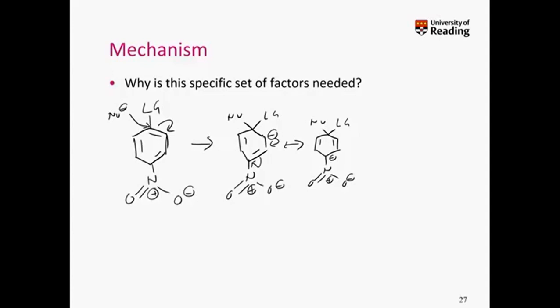And then you've got a nitrogen there that's positively charged. The nitrogen is very electronegative, much more electronegative than the carbon. So which one would be more stable with positive charge? Well, the nitrogen doesn't really want to have its positive charge. The carbon next to it has got an abundance of electrons. So of course the nitrogen's going to say, well, I'll take those electrons so I can try and get rid of this positive charge.